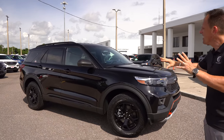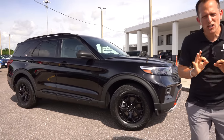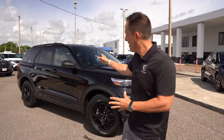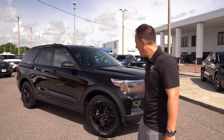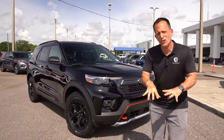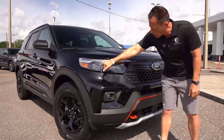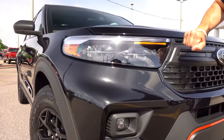Right off the bat, the color. I have not seen one in this black metallic. The special color — if you want to be special, there's a deep cypress green metallic that really looks killer. But this blacked out version is looking like an off-road police interceptor. Now at the front of the business, you are going to get some usual touches, but you're also going to get some special touches unique just to the Timberline — including full LED headlights, LED turn signals, and LED daytime running lamps.